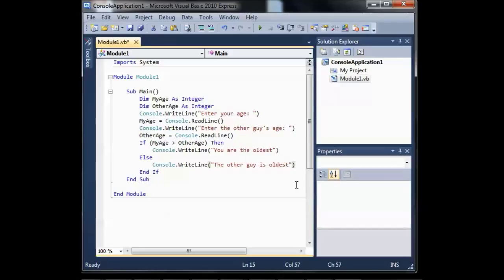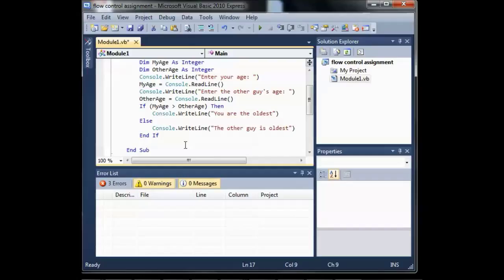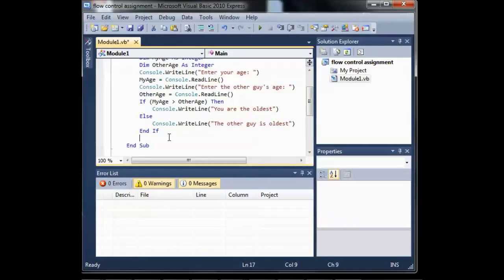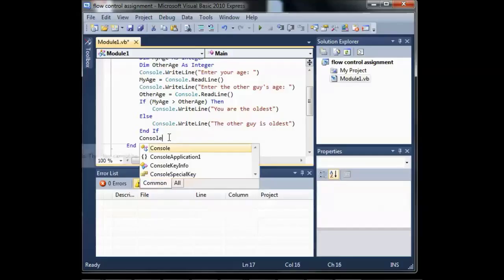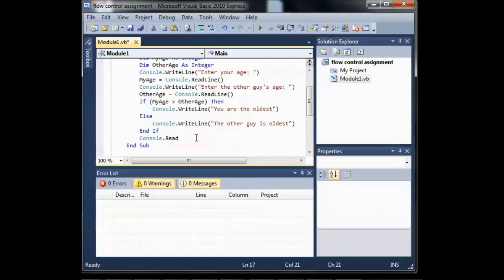Now what I can do here is I can just let this go, or I can put another thing here after my end if. Okay, generally speaking, if I want to have my console pause, I just write in console read. So I'll just write it in here, console dot read. Let me try that.